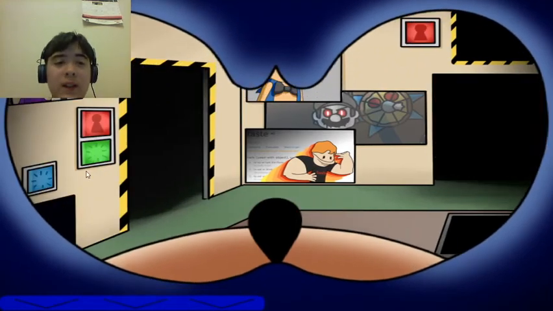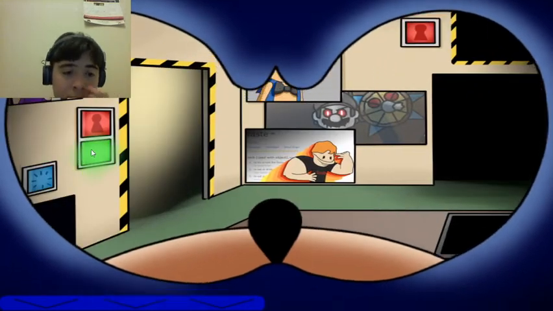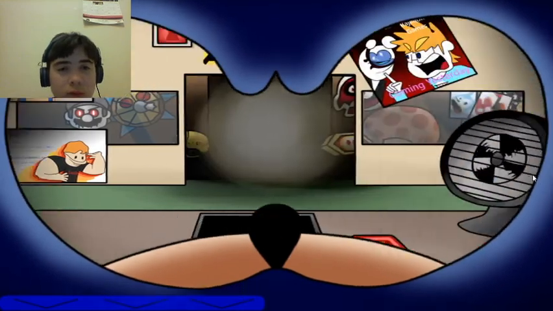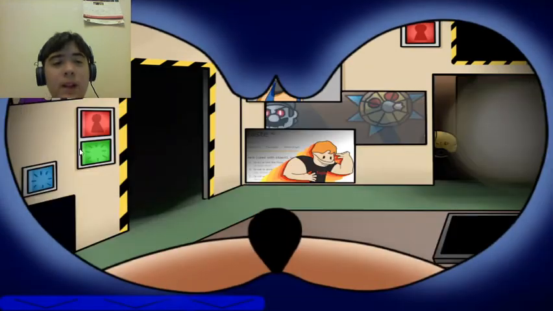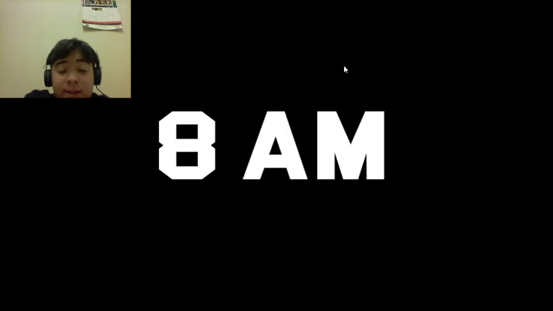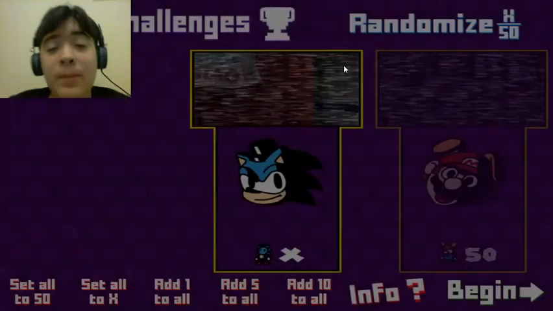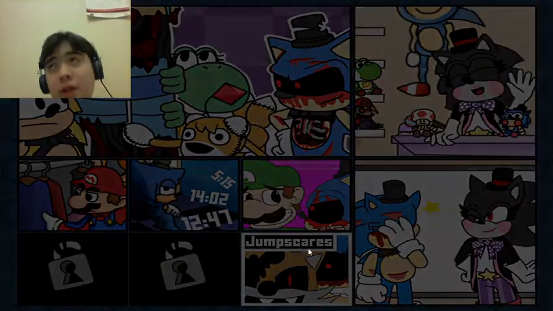Okay, 20 more seconds and we'll end the night. I know that. Okay, Nightmare Mario's over there watching me. Yep, and that's about to end. Woohoo! We beat it! I'm not gonna buy anything. Maybe. We beat the challenge. And we also got a new jump scare, which is the Phantom Mario jump scare.